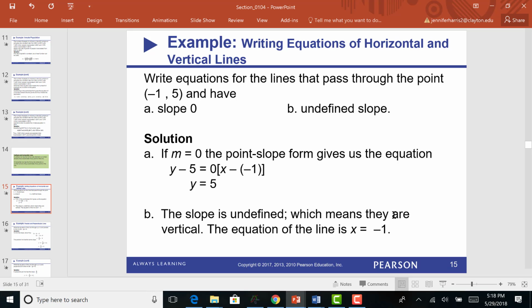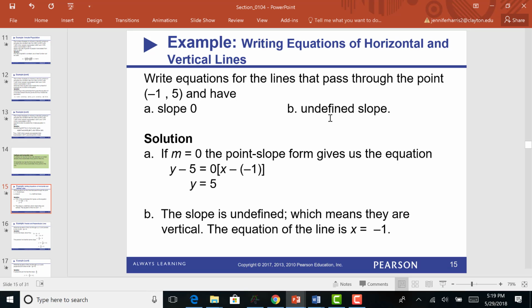And what kind of line did you say? Horizontal. How do you know it's horizontal? Because slope is 0. Okay, I agree with you. All right, there's my line. What's the equation? Y equals 5. So, again, when it's a horizontal line, whatever the y value is the equation. Done. Don't be trying to overthink it. If you have a slope of 0, it's a horizontal line, y equals 5. That's the equation. That's it.